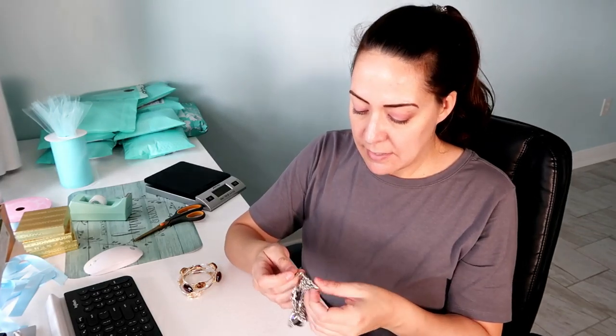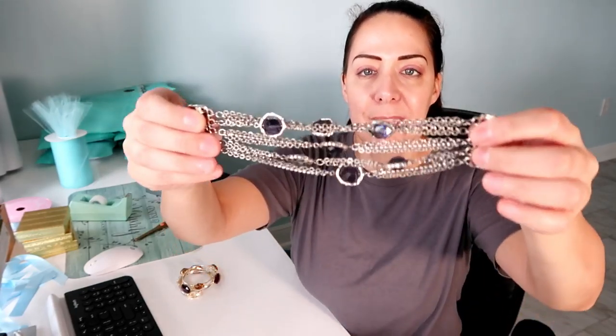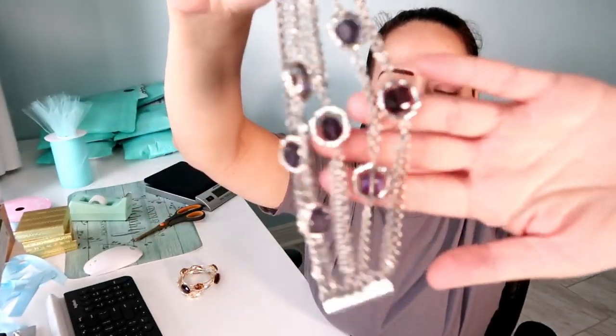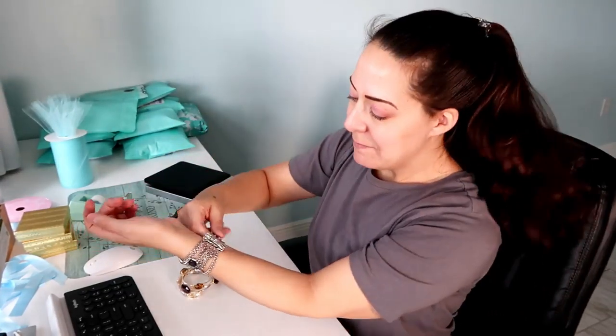$10, and then I sold this magnetic piece for $5. This has a nice weight to it. I love magnets. Okay, so there's 2, 3, 4, 5. Five strands. Done in all kinds of purples, some light purples. They probably are just coming off like black, but they're actually really pretty. Some are really light, some are darker. And easy as that. The magnet clasp kind of locks in place, unless you know what you're doing. So that's really nice. So let's put these in some boxes for her.